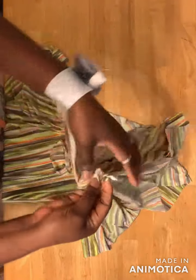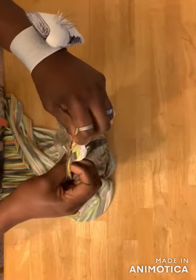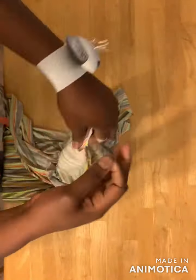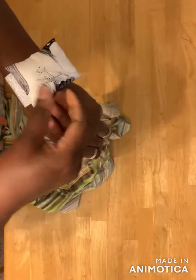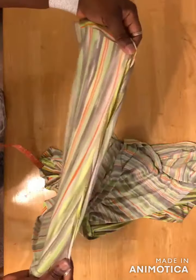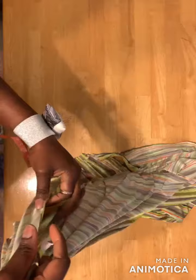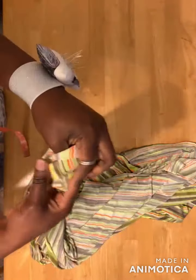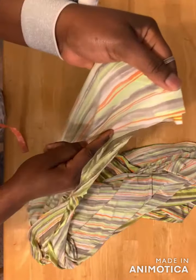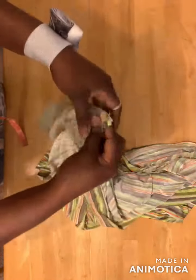So I'm going to pin armhole to armhole, going to pin it together so I'll get an accurate measurement. You pin your armhole together of one sleeve. And then you join your dress from the beginning of the sleeve, leaving 1 inch. You sew your dress from the beginning to the end of the dress, leaving at least 1 inch allowance.